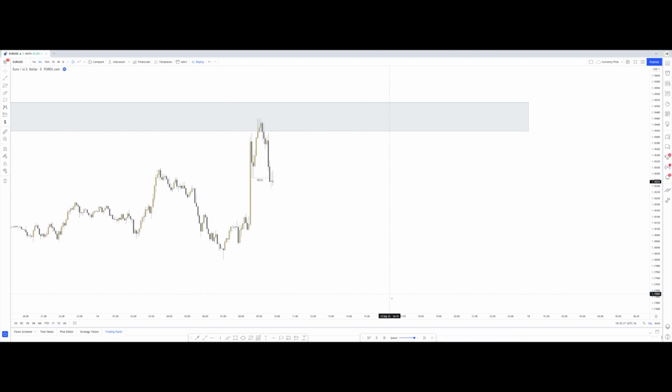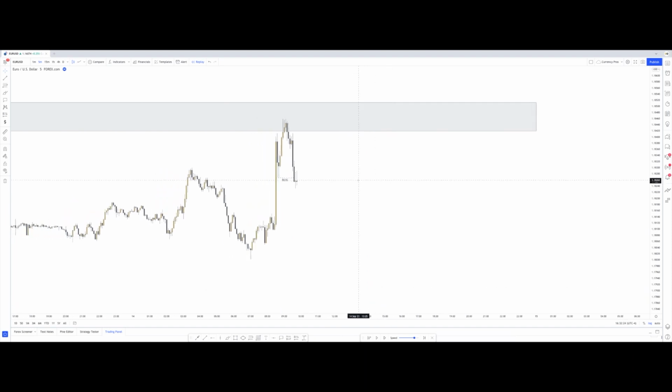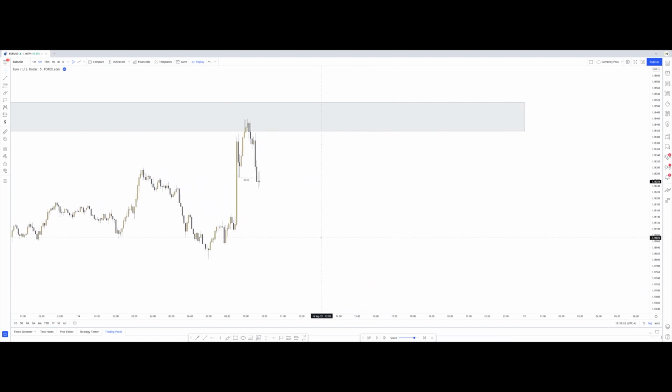So that's our break of structure. And that would be the first break of structure, right? So if you really wanted to, you could target the point of origin, which was here. Okay, so if we were to get an entry here, we'd have a very tight stop loss just above that wick to be safe, which allows us a 3 pip stop loss, which is my minimum. And then we could target recent lows for just over 38 pips. That would give us just under 13R. Okay, so that's fantastic risk to reward.